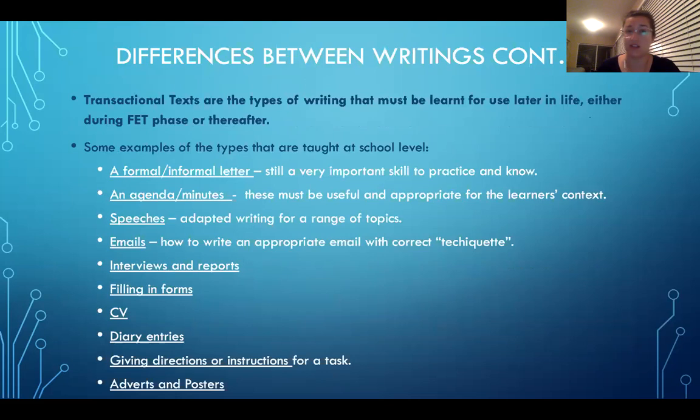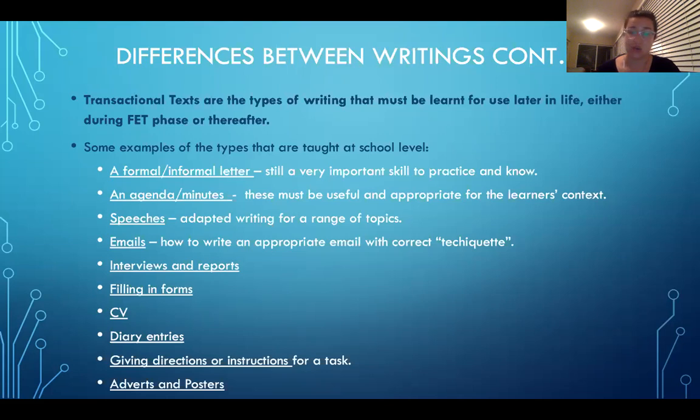We have transactional texts, and these are the types of writing that must be learned for later use in life. And this is even entering into the FET phase and thereafter. So some of these examples can be taught at a school level. It's really important that learners still know how to write a formal or informal letter. Even though technology has overtaken and many emails are sent nowadays instead of actual handwritten letters, it's such an important skill to practice and to know.